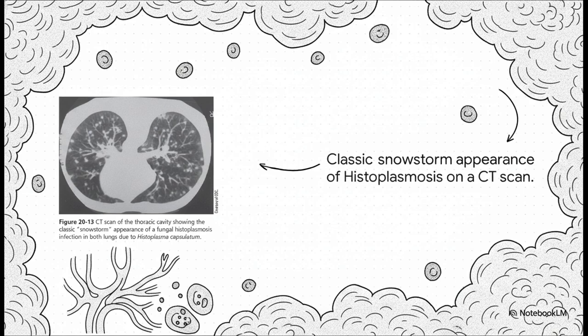The spores of Histoplasma capsulatum get inhaled deep into the lungs. The truly insidious part about this pathogen, it actually thrives right inside the patient's own alveolar macrophages. It closely mimics tuberculosis, leaving these widespread calcified lesions all over the pulmonary tissue.